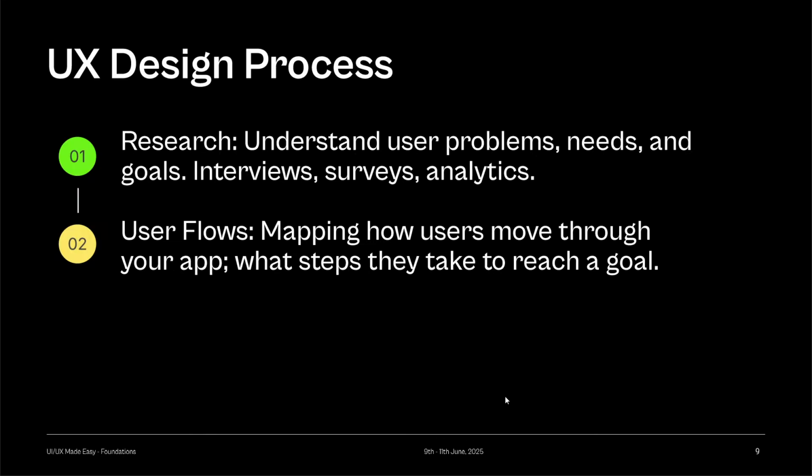This part of research is called, you have to understand the user problems, the needs, the goals. And how do you do that? You do interviews, you do surveys, you do analytics. Now, when you understand the problem that the user has, you know this is the needs that can actually solve the problem. And then after the needs, you know the goal is, yes, this is what I'm going to do. Then those goals, how do you achieve those goals? The next step will be an interview. Now, these interviews might be through just asking questions, or you can actually do surveys.